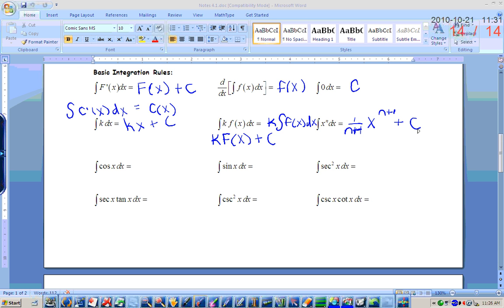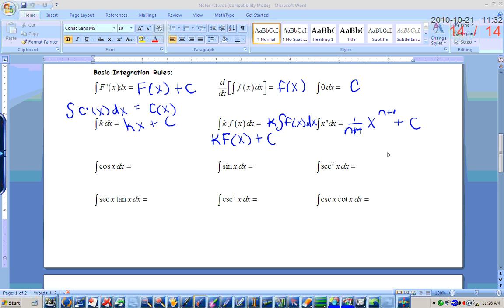Think about taking the derivative of x to the n plus 1. I need to bring that n plus 1 down in front, and I need for it to cancel so that my final derivative is just x to the n. We're going to do this with real numbers in just a second. Basically I need to find something whose derivative is x to the n. The first thing we discovered was we need to start with x to the n plus 1. If this was not here in front, then when we take its derivative, it's going to be n plus 1 times x to the n. But the original problem is just x to the n. Because when you're taking the derivative of our answer, you're going to multiply n plus 1 times 1 over n plus 1. Just 1, yeah.